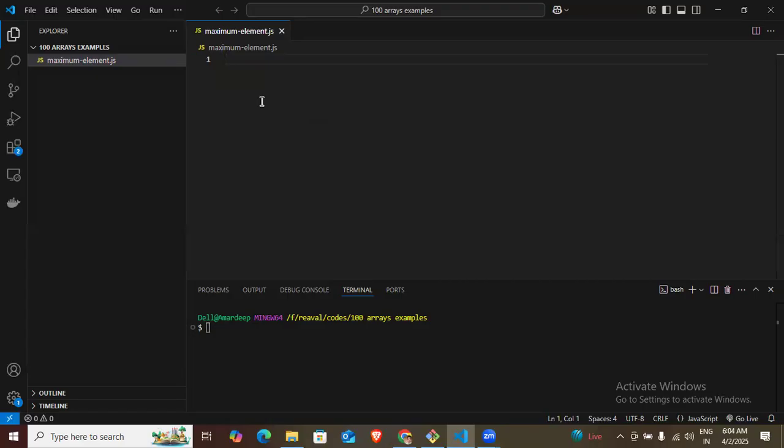The first approach is iterative, also called the linear approach. What is the idea for solving with the iterative approach?